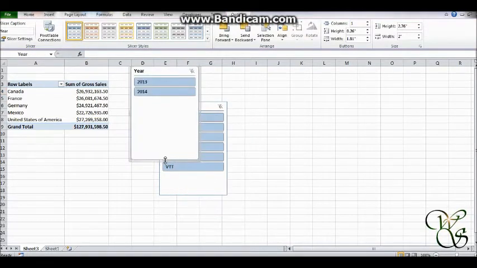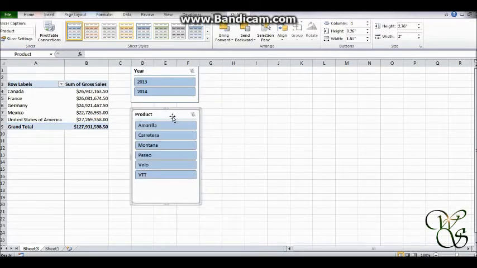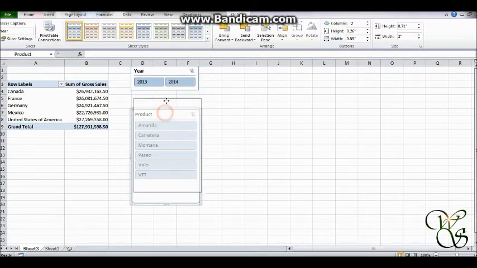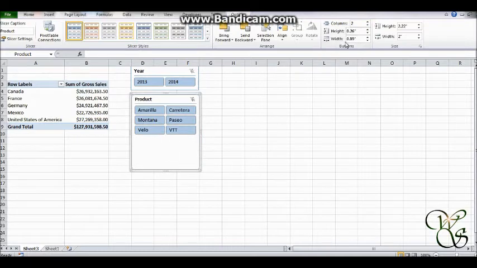I can adjust these to fit how I want them. I can also go ahead and change the column up here in the ribbon, so I can have it just have 2 columns or 3 columns or however many I'm going to need. Same with this one. I can leave it like that, or I can go ahead and narrow that down a little bit if I wanted to.